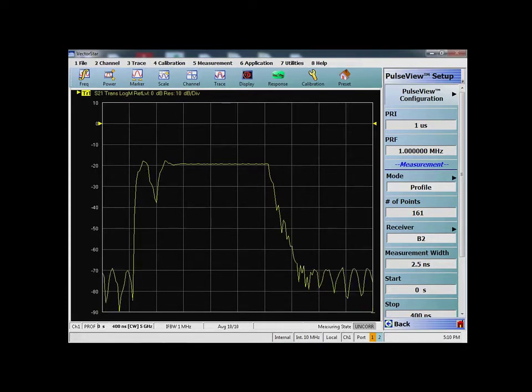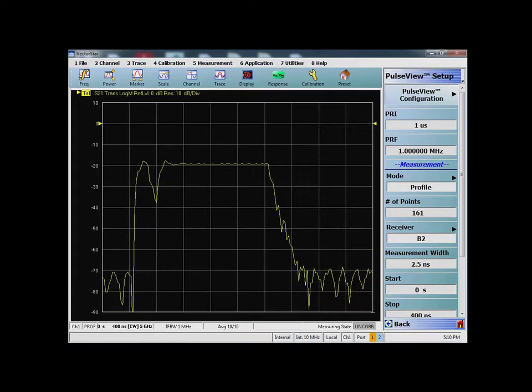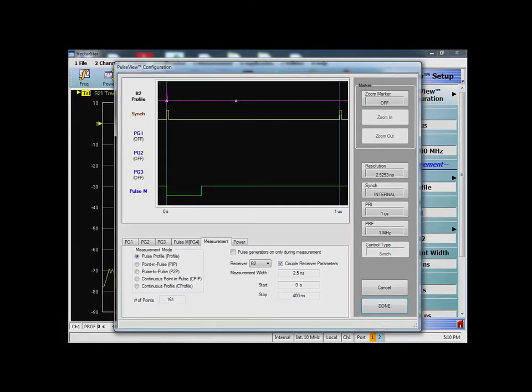It's important how finely you can resolve the measurement. So let's see, if we had an instrument with, say, instead of 2.5 nanoseconds, a resolution of roughly 12.5 nanoseconds.